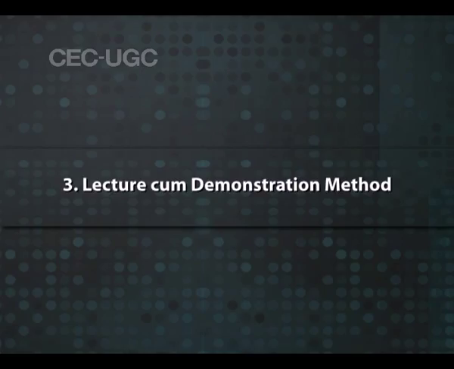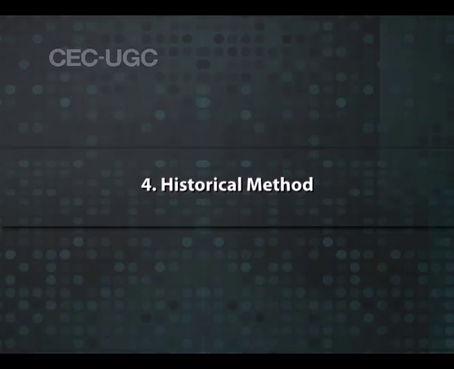Lecture cum demonstration method. The lecture cum demonstration method is the demonstration method followed by lecture. That is, every step of demonstration is followed by a well sequenced lecture. Historical method. In this method, the topic is introduced in an anecdotal fashion when required and carried through various stages of evolution of scientific ideas which have their own past history.